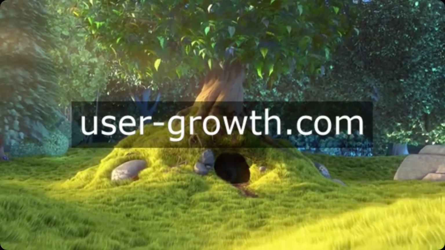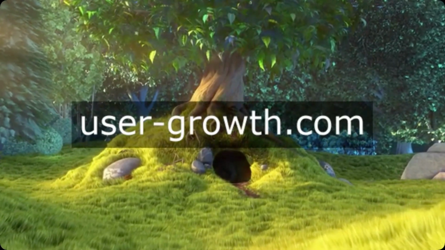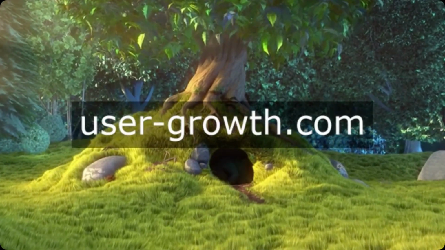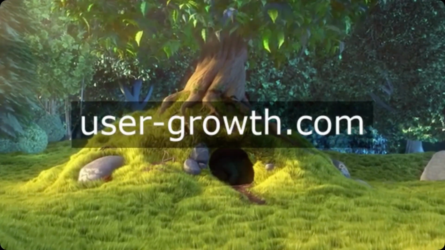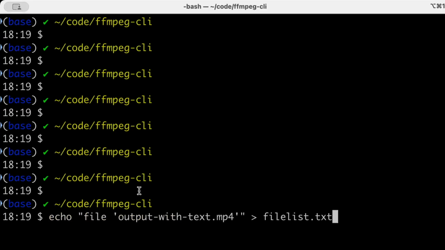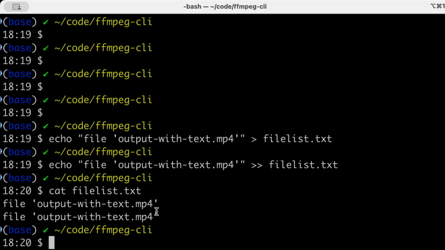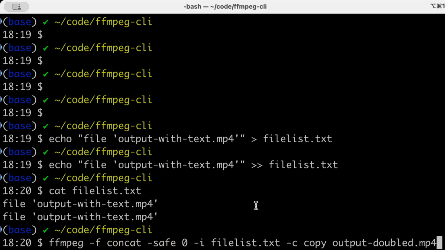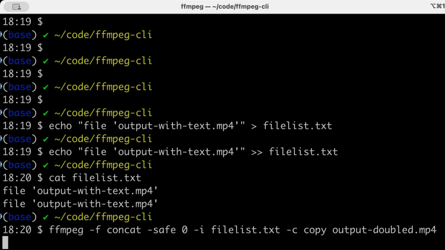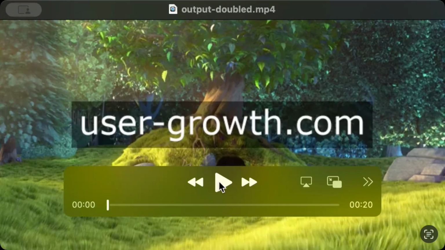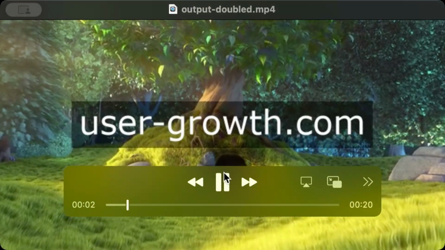The third thing I want to show you is how to stitch videos together or concatenate them. Sometimes you want to loop a video or stitch multiple clips together. Let me show you how to take this video and play it twice. First, we create a simple text file that lists the video twice. Then we tell FFmpeg to concatenate them. The cool thing about this method is that it doesn't re-encode the video, so it's super fast. Let me run that and show you. And there you go. The video plays twice. It's 20 seconds long. It's the same 10-second clip back to back.